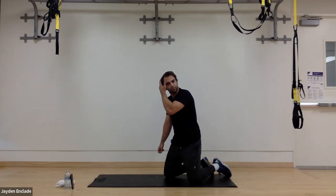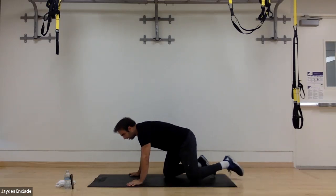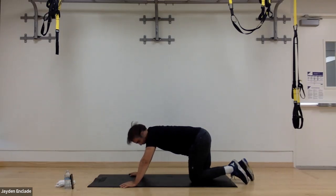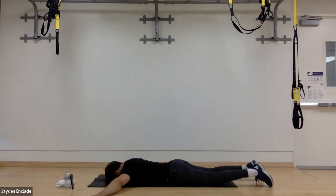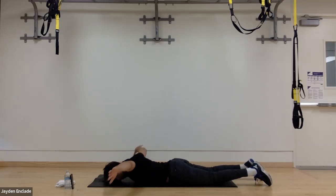Now we're going to our front T-raises again. Get on the floor ready. Forehead down to the mat — three, two, one. Rotate your hands so thumbs end up, and squeeze your shoulder blades together. That's the most important thing to think about on this one — squeezing those shoulder blades. We have a slight bend in the arms which is okay. You should be feeling this in the back of the shoulders primarily.